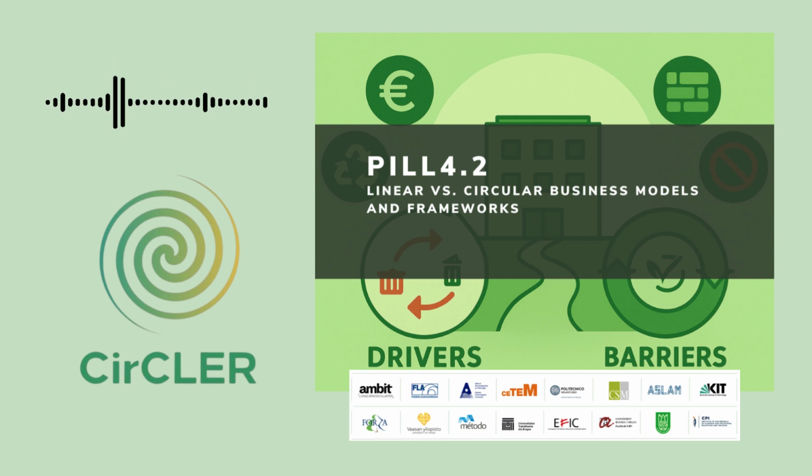What are you visualizing? So imagine a graph, kind of like a hill. It maps the value of a product over its life. Production, use, it's going uphill, value is high. In the old linear model, after use, the value just crashes, it falls off the cliff, basically, becomes waste. The circular idea is to create loops, repair, reuse, remanufacture, recycle before it falls off, keep that value circulating on the hill. So the value hill helps you see where value is lost and where you could potentially create these loops to retain it. Helps you prioritize where to focus. I see. So it's a map for value, showing you where the opportunities are in a circular system.